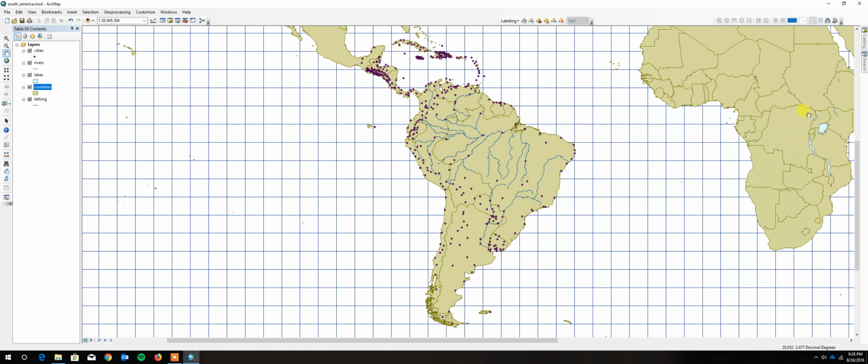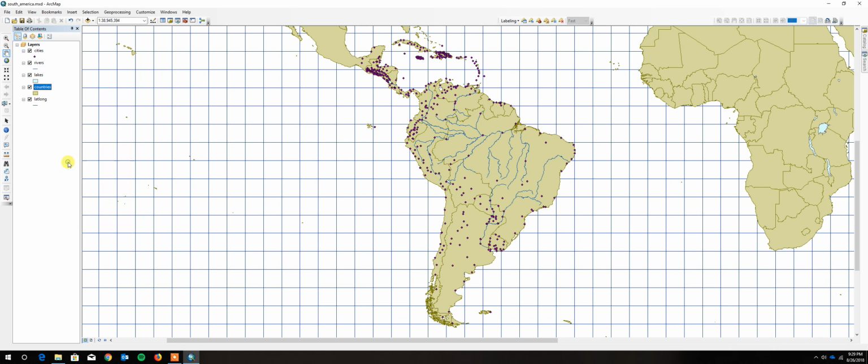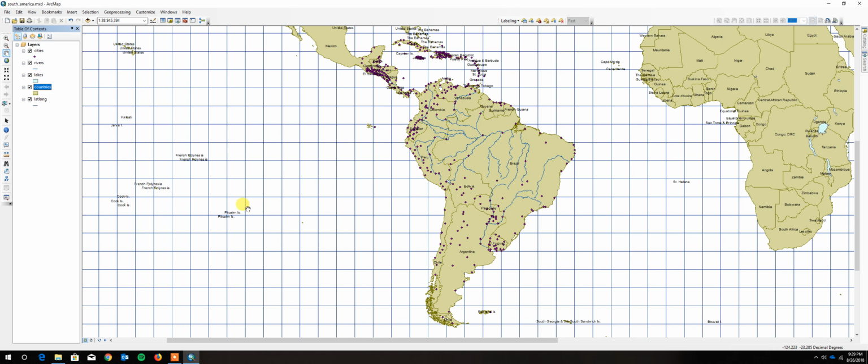Okay, I'm going to close that, and so now I'm going to right click on countries, and I'm going to go down here to label features. Okay, and so with label features, I turn that on, or click that, and you see there's Brazil, there's Bolivia, and that's pulling from that attribute table. So that's how it knew to put Brazil in the country of Brazil, and Peru over here, and Colombia, and so on, right? It's connected to that attribute table.